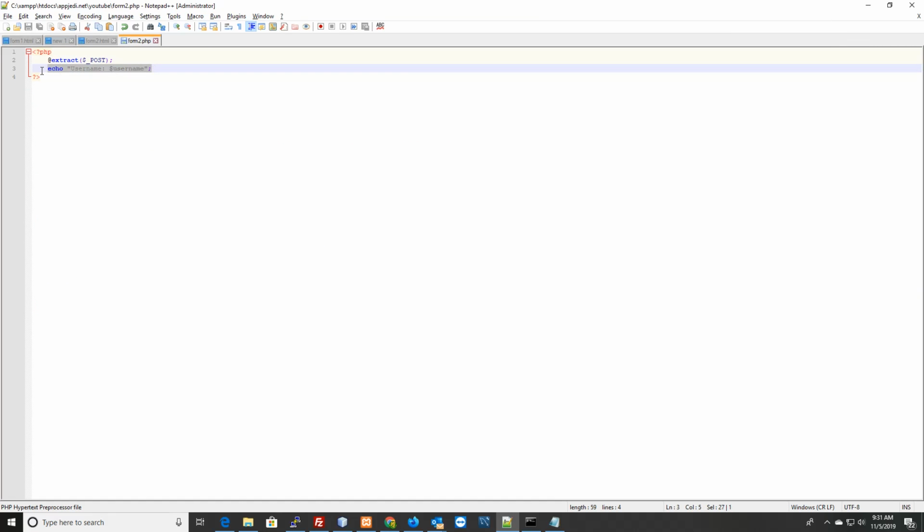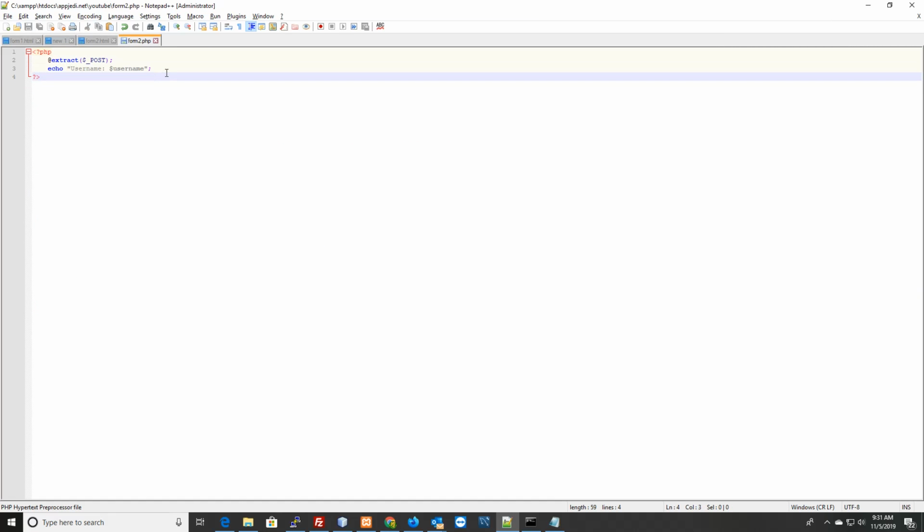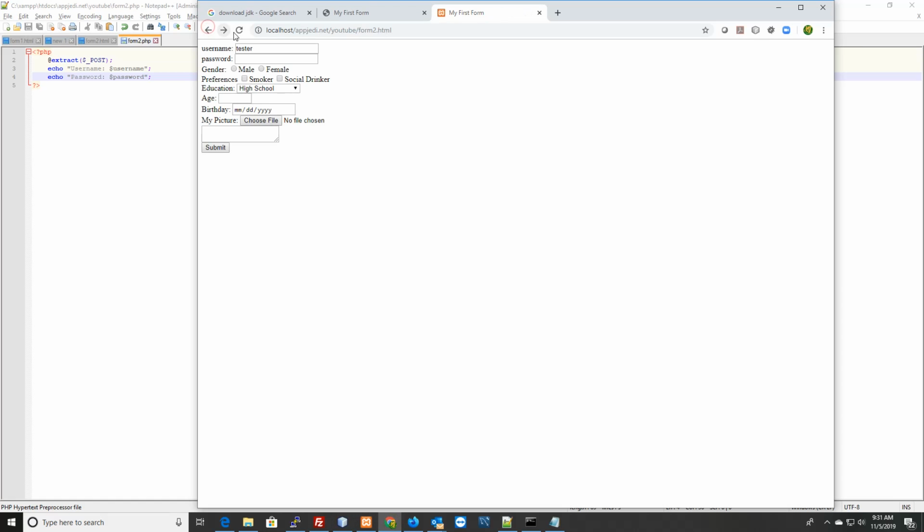Now we can put some others. For example, I'll show you the password. Now the password is invisible on the form, it hides it. However, the backend server, and remember this is on a secure server run by you or some company that's writing this whole thing, they need to know what the password is to verify that you're the correct person logging in and that you got the password correct. So let's refresh that again.